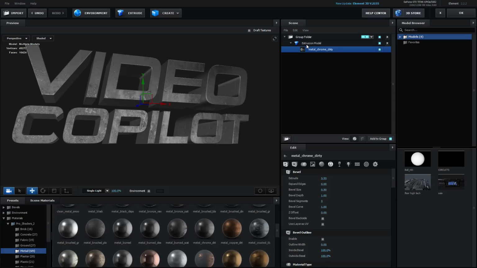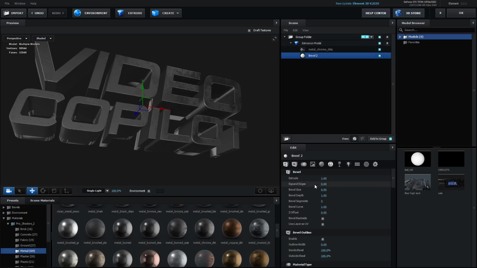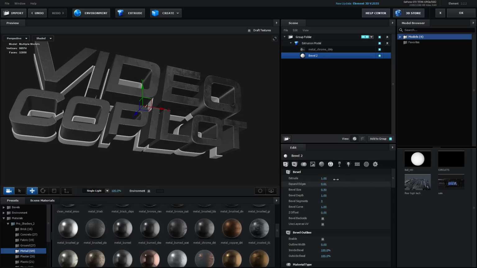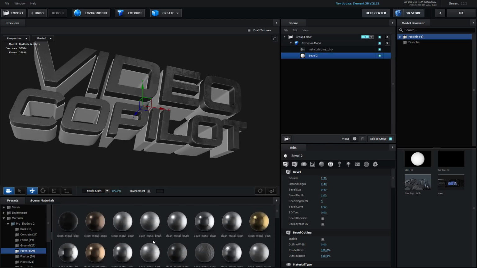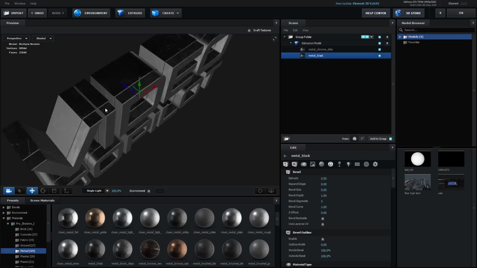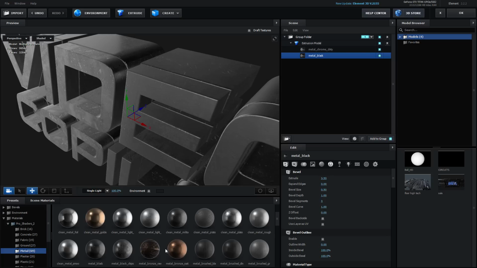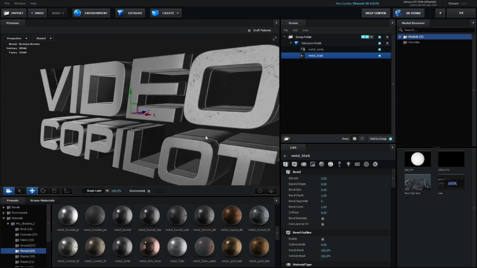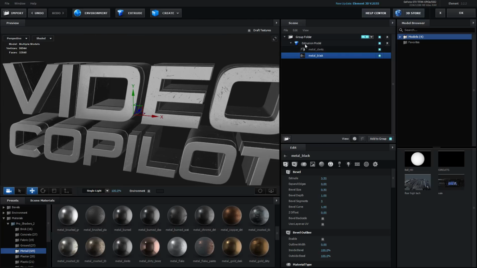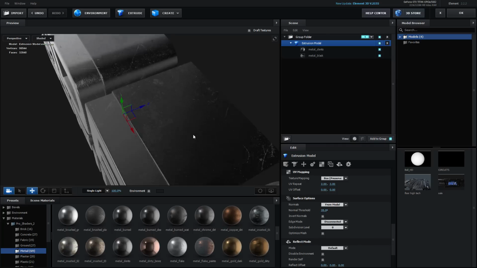And one thing I like to do is double up the extrusion, and then click on the second one, expand the edges, increase the extrusion, and then use a darker metal color on it, something like that. Now I could go, let's see. All right, that's pretty good. Another thing you could do is select the model and go to the UV settings, and you can increase the repeat. So if you do 2 by 2, it just will increase the detail.